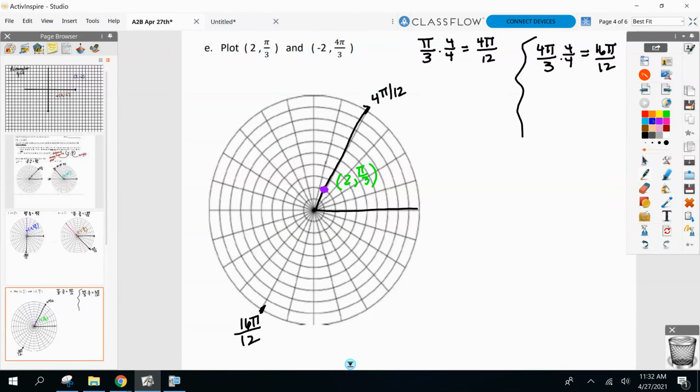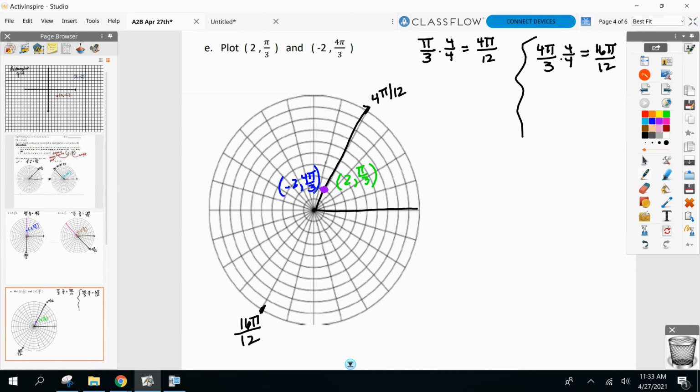What do you guys notice? The same spot. It should be the same. Those two represent the same point, don't they? On your polar grid. You guys at home seeing that too? The same point right there. Both are the same point. So it is possible to have two different points, but the same location on the grid. Okay, two different points, but the same location on the polar grid. Everyone at home, all right?